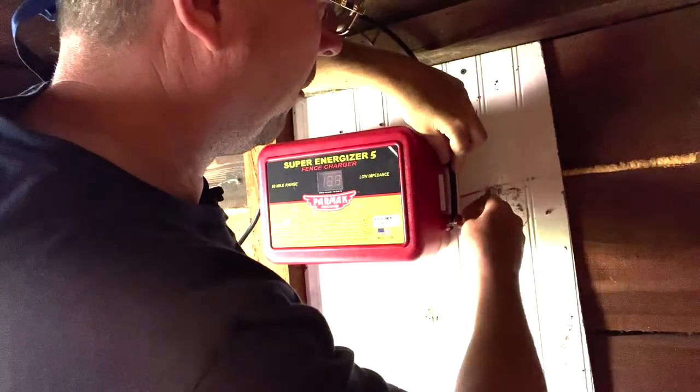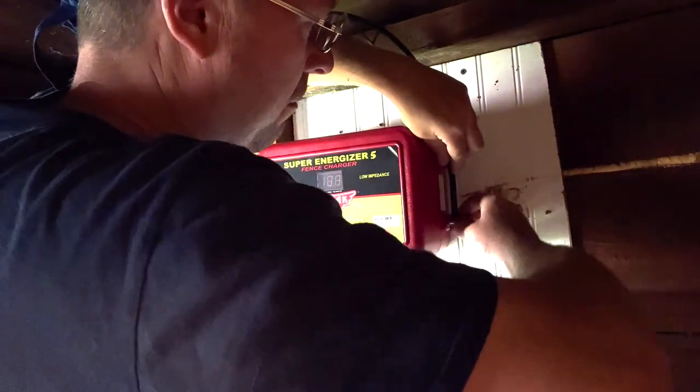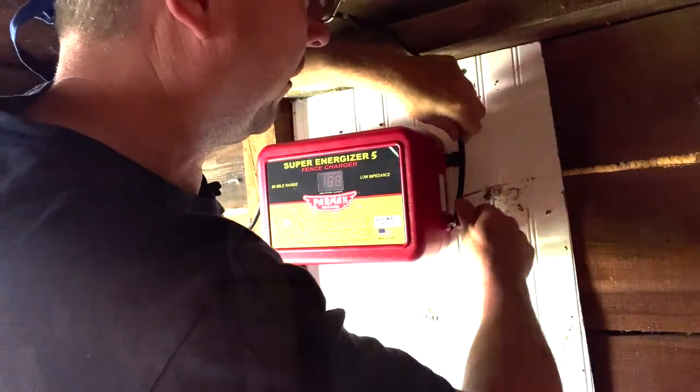You can make it a little bit prettier. You could put terminals on it. There's all kinds of different things you can do to make it pretty, but this is one of those things where prettier isn't always better.